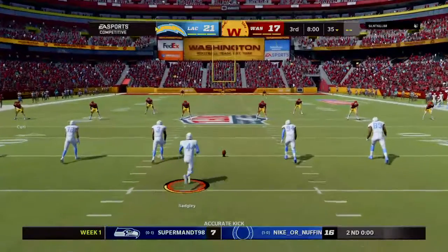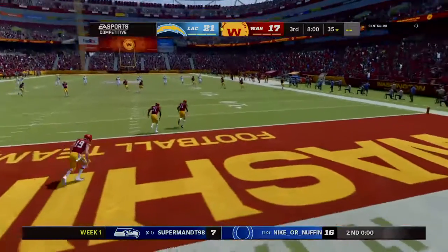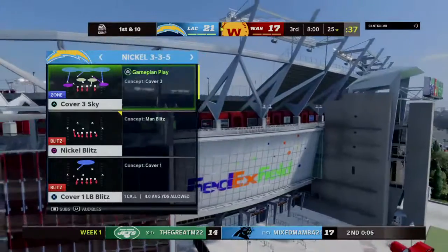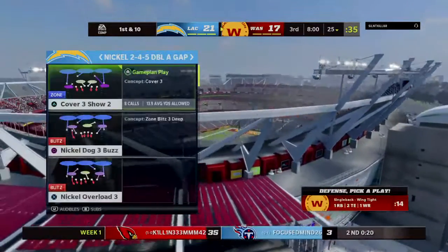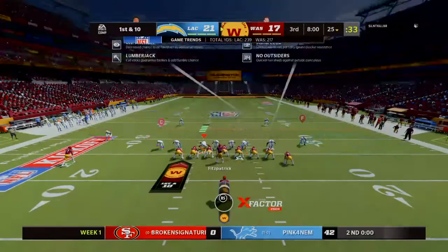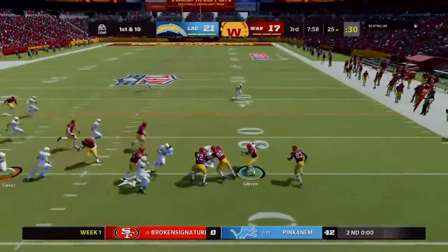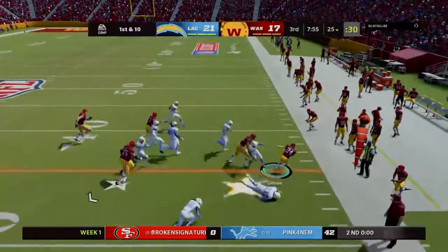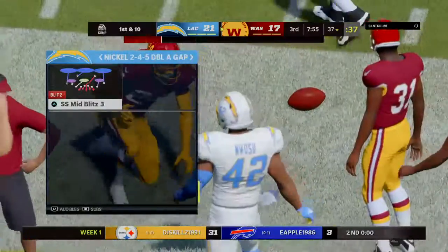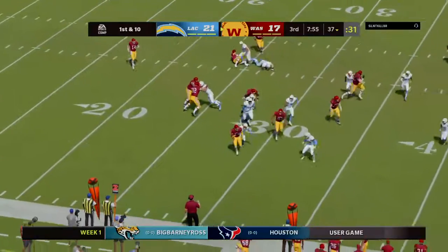We'll see if week 1 fatigue becomes any kind of a factor as we are back underway in the second half. And that one will bounce out of the back of the end zone, so we will start here at the 25. The Washington offense at the line and ready to roll. They do trail, but they have a chance to possess the football first to try and do something about it. And that certainly makes it something of an important drive for him, because is it going to win the game? No, but you have to do something to bring some life to your sideline. Nice way to start the drive, a gain of 12 and a first down.